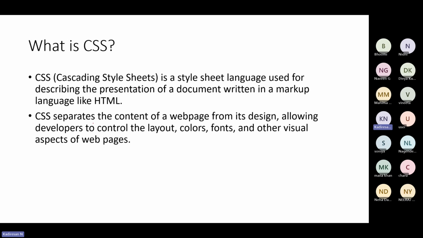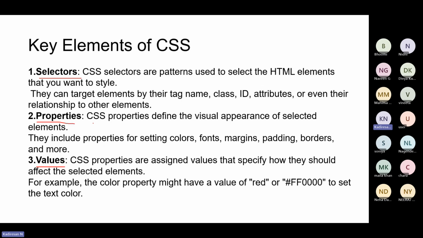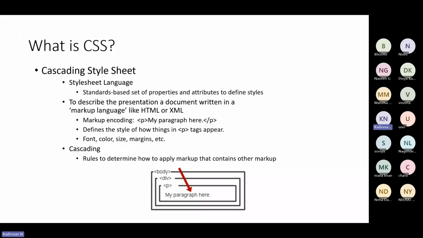the websites. And there are basically three elements in cascading style sheet: the selector, the properties, and the values. So in cascading style sheet, you'll have everything in a hierarchy. All the hierarchies you can mention, whatever you mention in the body will reflect in the content. That is called inheritance, cascading inheritance.